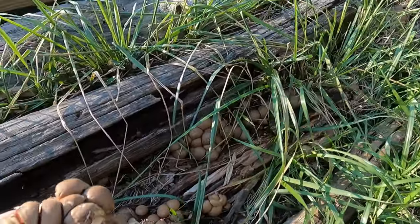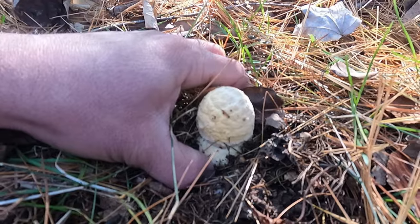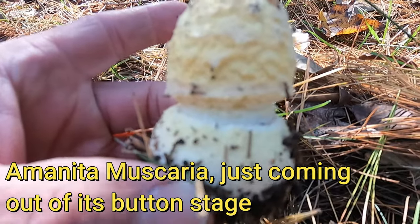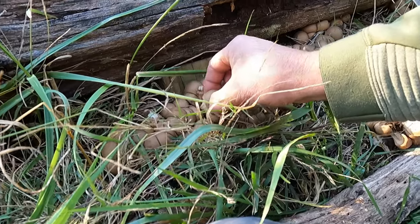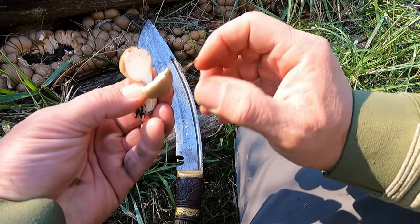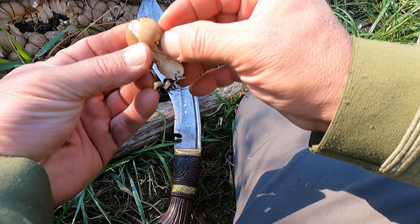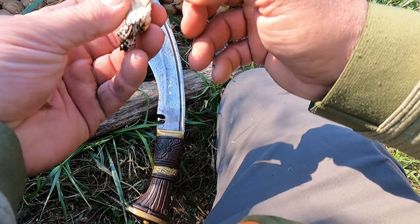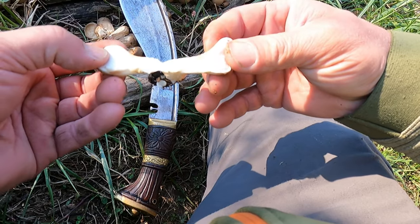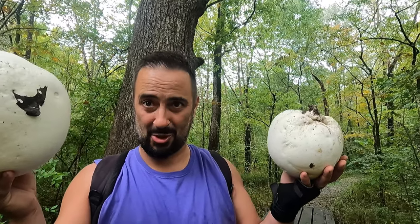This mushroom does have a potentially dangerous look-alike that needs to be mentioned. Some gilled mushrooms start off in a buttoned stage that could resemble a newly emerging puffball — basically a tiny egg that forms before the mushroom's fruiting body emerges. But rest easy, there's a simple, safe, and easy test: cut the mushroom in half vertically. If you see an outline of a mushroom inside, it should be discarded — it could potentially be very dangerous, as some Amanita mushrooms begin life this way. If the tissue is all white with no structure or shape forming, then it's a puffball and you're good to go. Note: this is only a concern for small puffballs of a few inches in diameter or smaller, as the only look-alike for the larger puffballs is a volleyball.